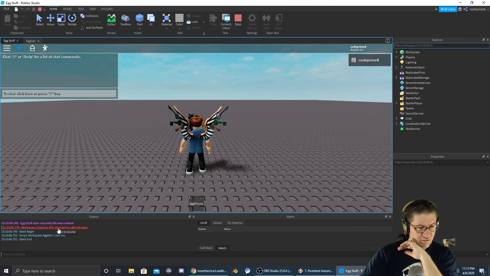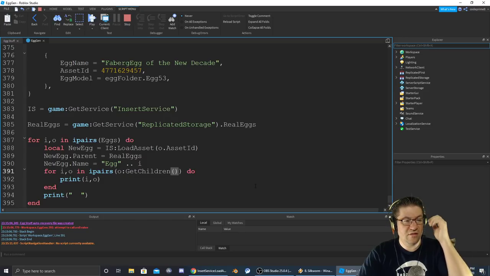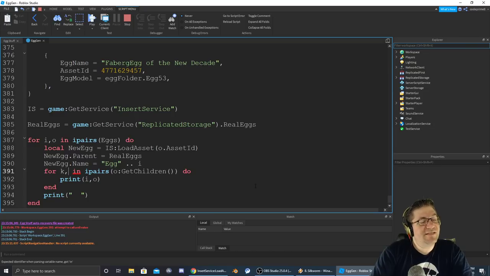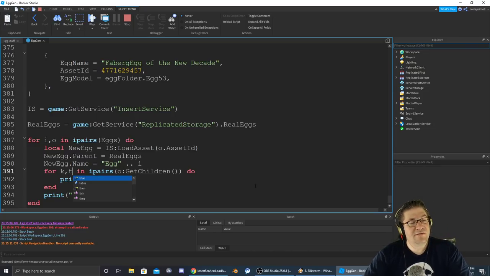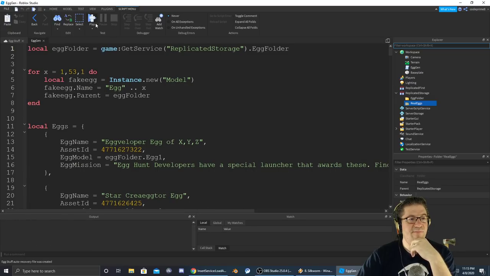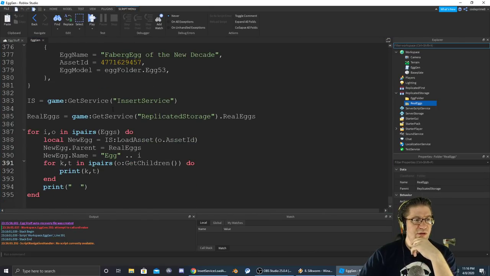Okay. Egg gen. What did we do? Get children. Children. Get children. Oh. We might not be able to do that because O is for I comma O. Okay, so for key, and we can't call it object, key of thing in pairs O children, we're going to print key and print thing. That'll work. Oh, stop, and play. That did not work. Called a nil value. That's fine. Let's do this.